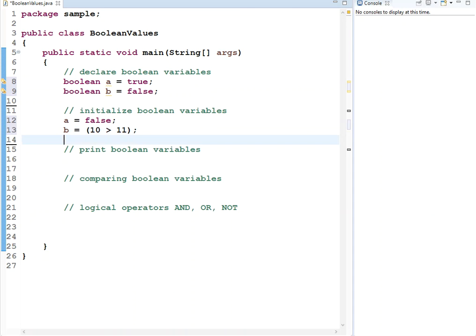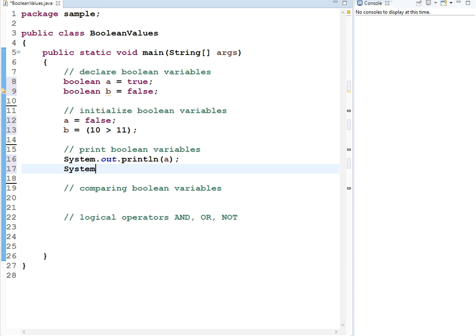So now if I wanted to print these two variables out, I could do a System.out.println and print A, or I could do a System.out.println and print the value of B. So I declared the Boolean variable A, and I initialized it to true.